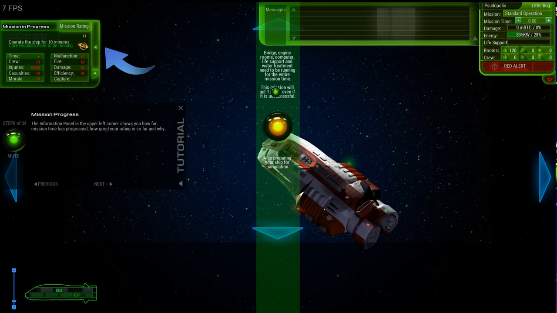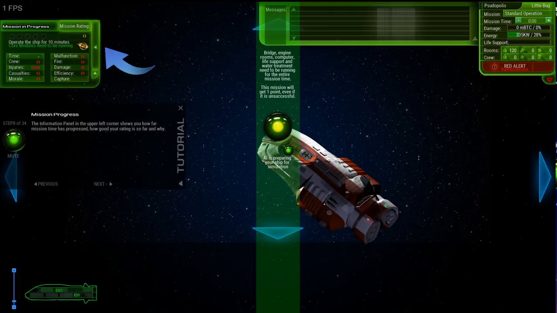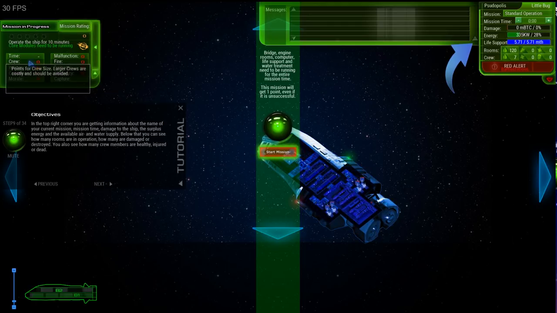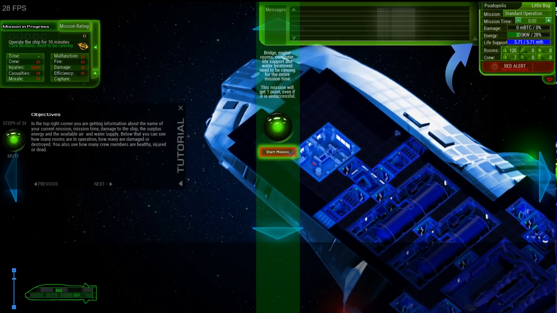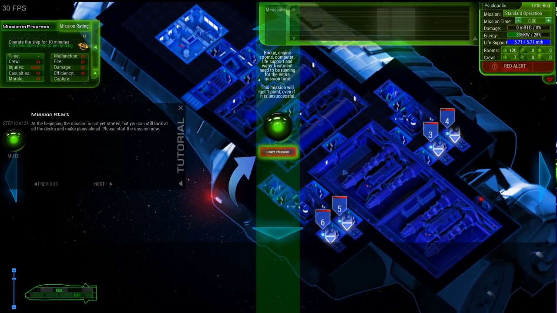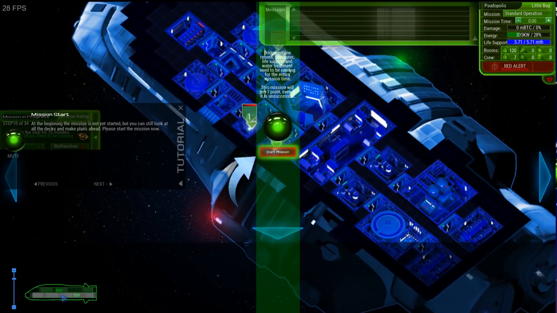The information panel in the upper left corner shows you how far mission time has progressed, how good your rating is so far, and why. In the top right corner, you're getting information about the name of your current mission, mission time, damage to the ship, the surplus energy available, and the available air and water supply. Below that, you can see how many rooms are in operation, how many are damaged or destroyed. You can also see how many crew members are healthy, injured, or dead. At the beginning, the mission is not yet started, but you can still look at all the decks and make plans ahead. Please start the mission now.